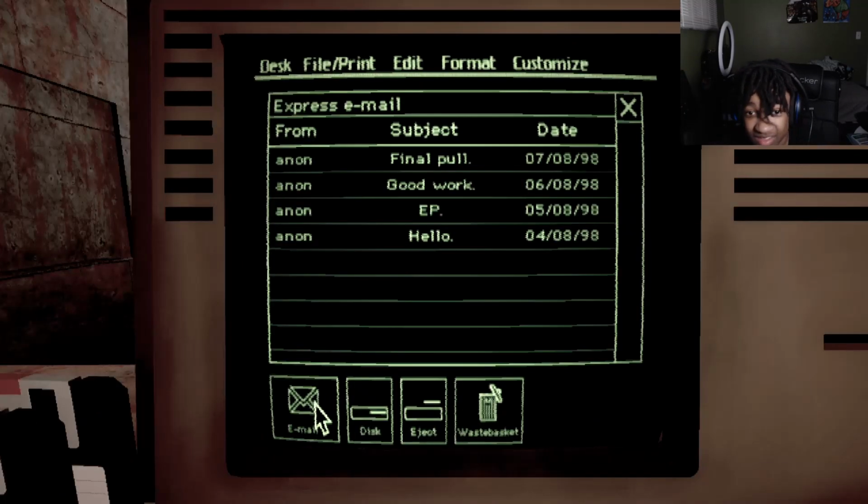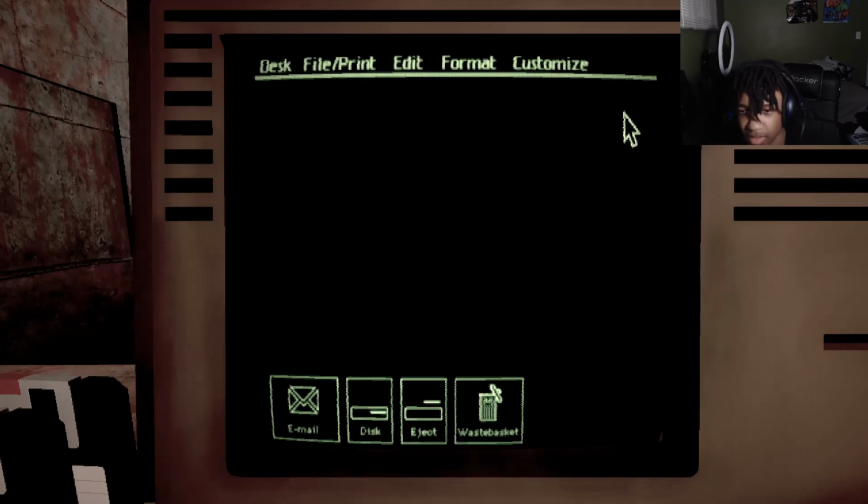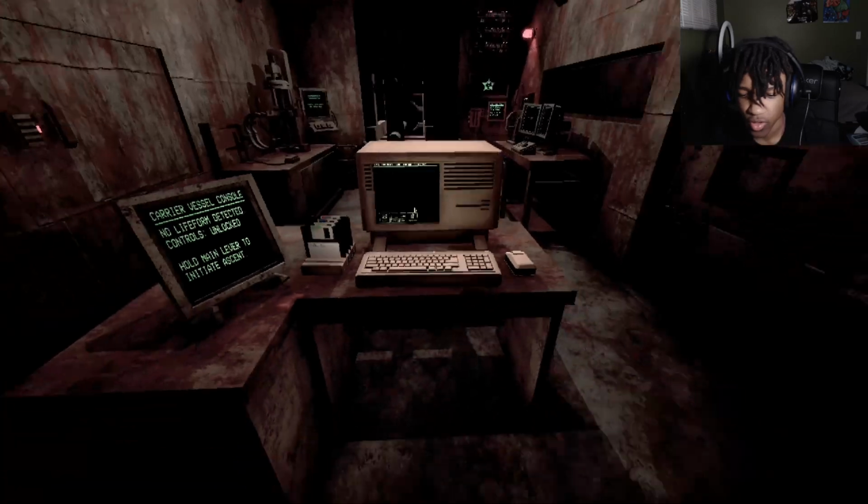Final pull. Once again, the data you provided is excellent. Well done. We are now ready to begin the final pull. The vessel has been lowered to far lower depths than earlier, meaning that this organism will be exceptionally violent. Use your newly equipped fabricator to repair the exterior of the carrier vessel. Prevent it from breaking through. Tomorrow is your very big day. Get some rest once you're finished.